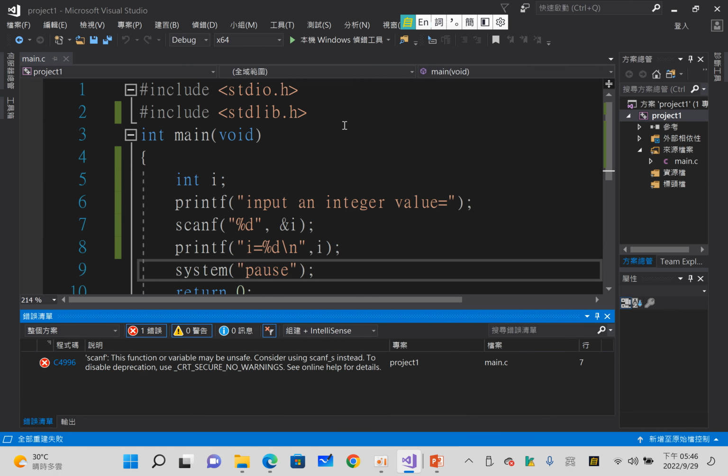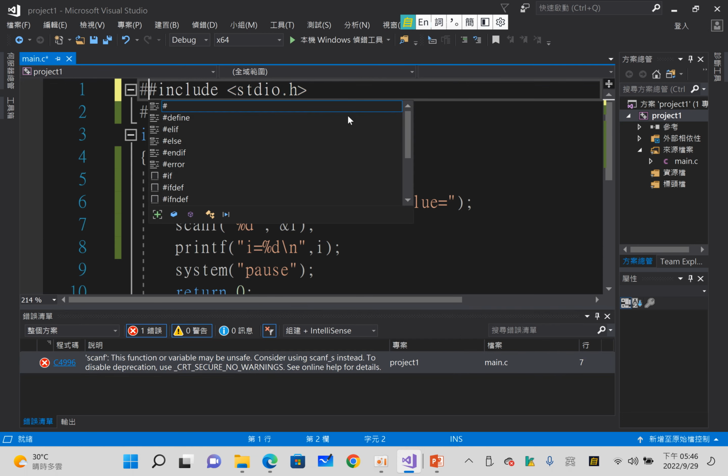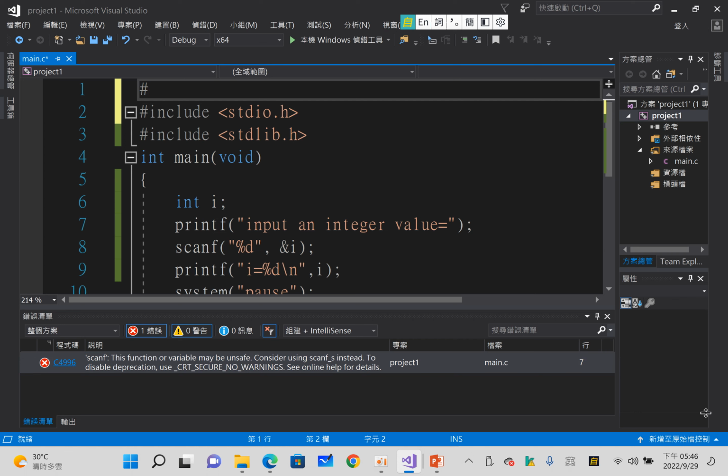Okay, review. Scanf is unsafe to use. So how we need to do is screen skill no warning, is to define this thing to avoid this error.